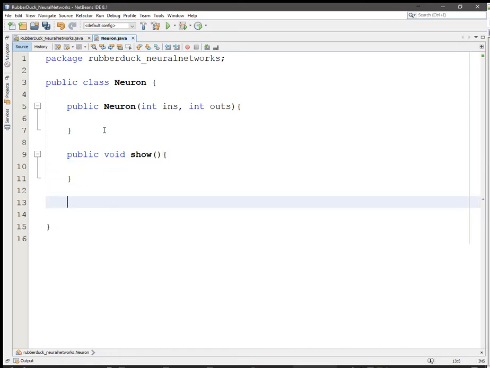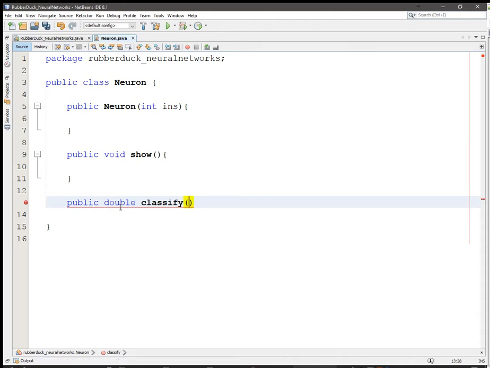After that, let's go to the nitty-gritty of the stuff. What a neuron does: the output of a neuron is just one double, so the number of outputs is not necessary. Therefore, I would like to call this function classify, and as input it takes an array of doubles, a lot of doubles.